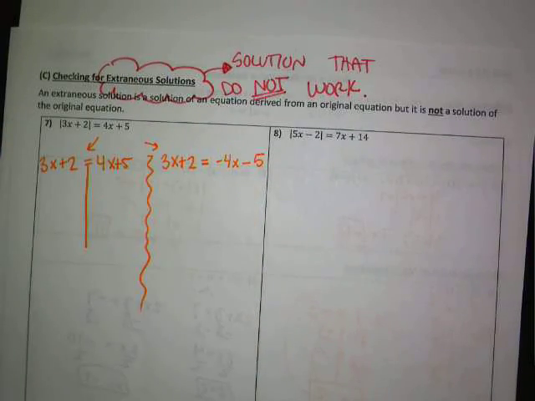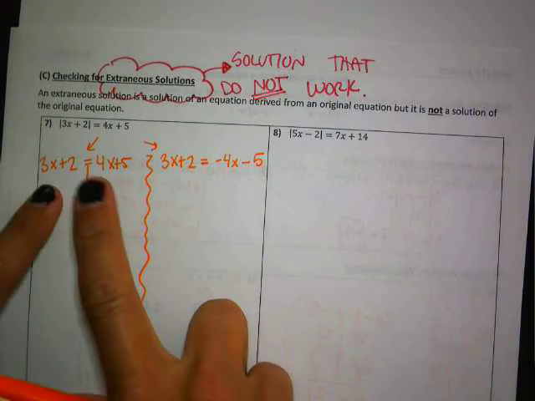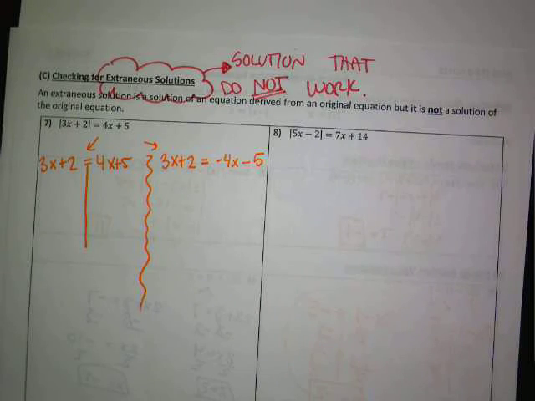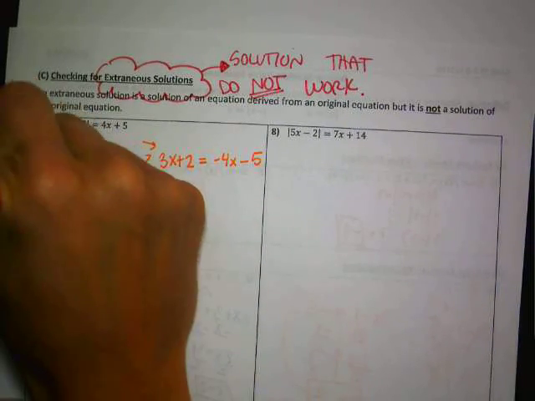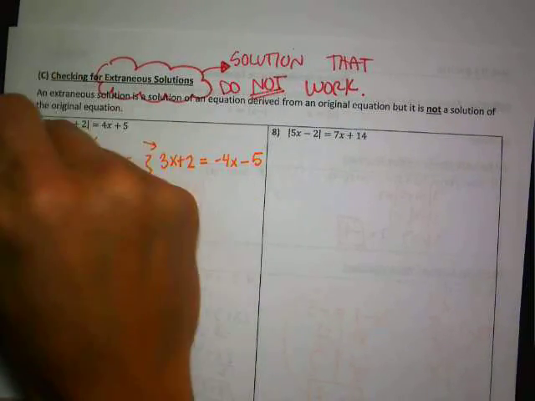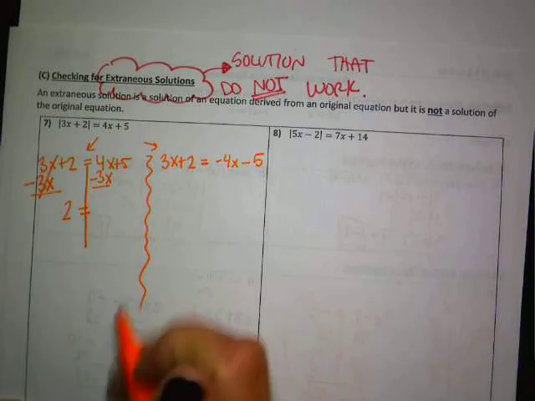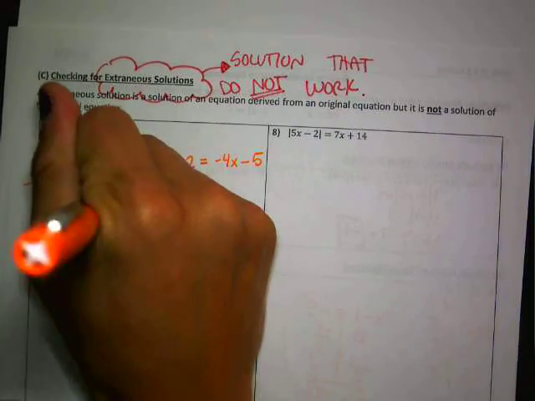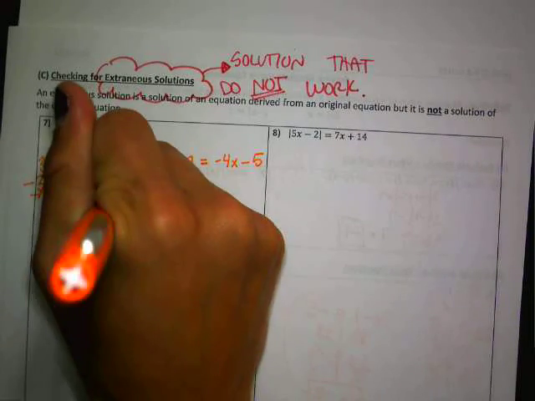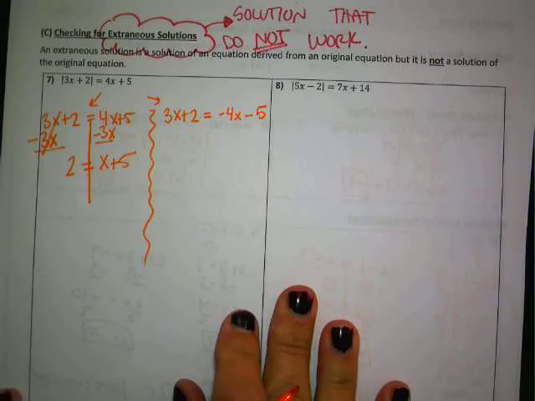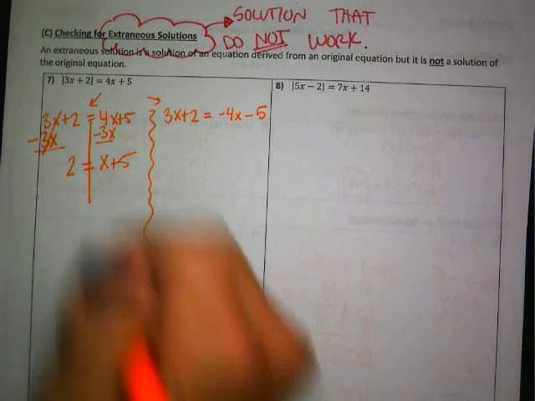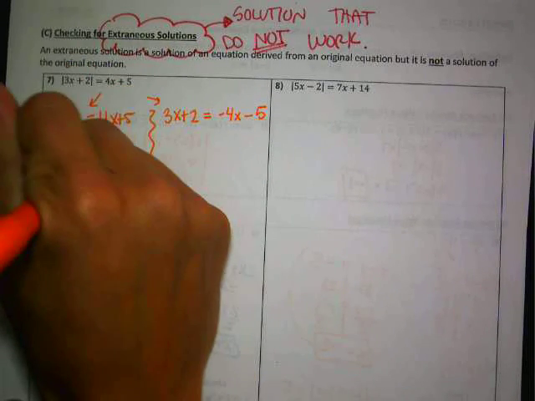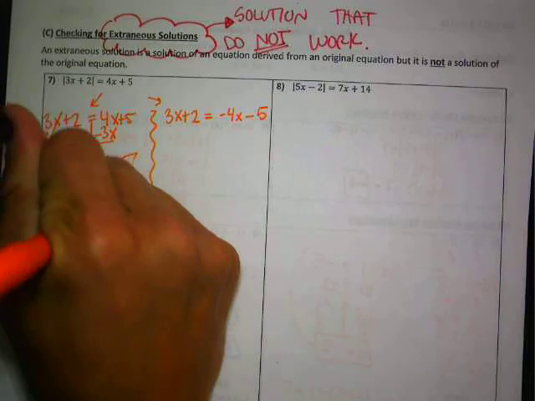Now I'm just going to solve these out. Now you have 2 terms with an x, so you need to get them together before you can solve for x. I'm going to minus 3x from both sides. 4x minus 3x is 1x, and then I still have the plus 5 over here. Now I'm just going to get the x by itself by minusing 5 on both sides.